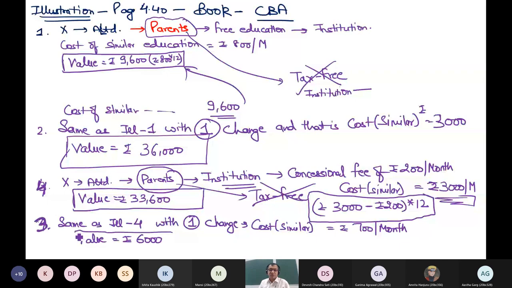Why? In this case, first make sure whether it is exempt or not, because it is still the parents' case. Then it is not exempt. If it is children, then there is no question of any exemption. Then institution or other place. Institution, simple answer: similar institute minus amount recovered. Shall I proceed?